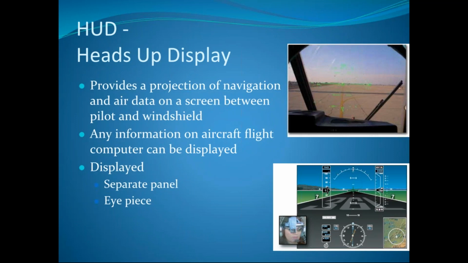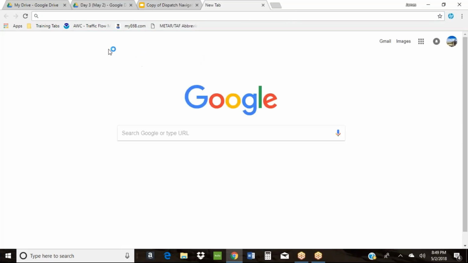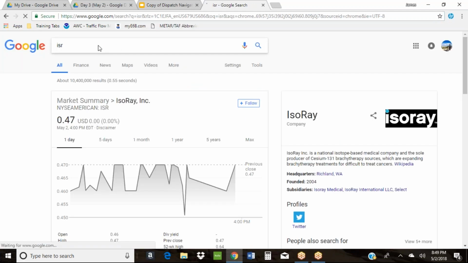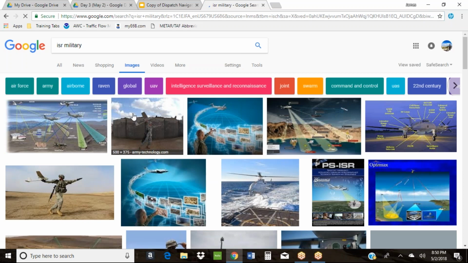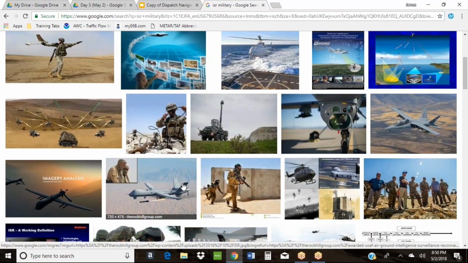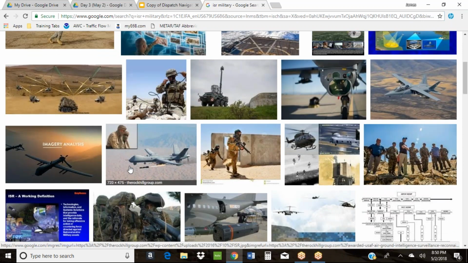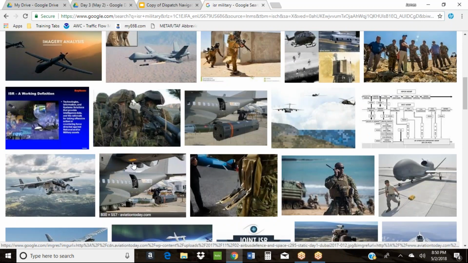So once again, going back to my previous occupation. This is a system that L3 developed for the soldiers on the ground. They carry these heads-up display units.